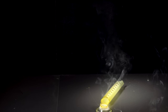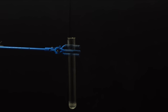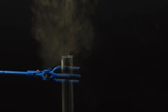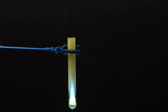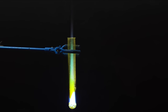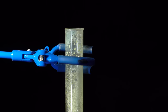Yeah, the measuring cylinder was not quite ready for its sudden changes in temperature. So let's try to repeat this experiment in a heat-resistant test tube. Just like the petri dish in the previous experiment, the test tube got covered with a layer of elemental sulfur.